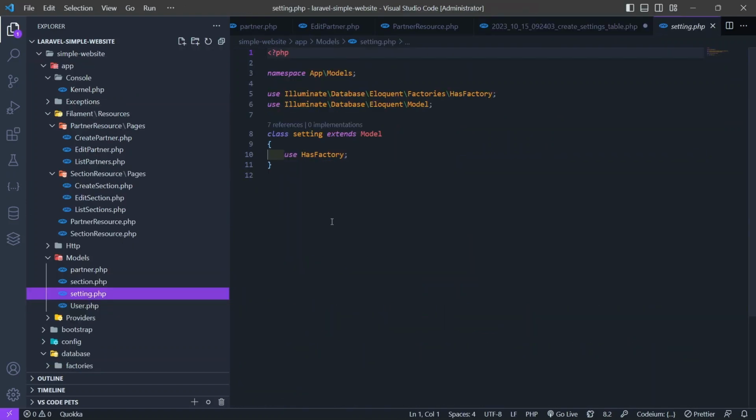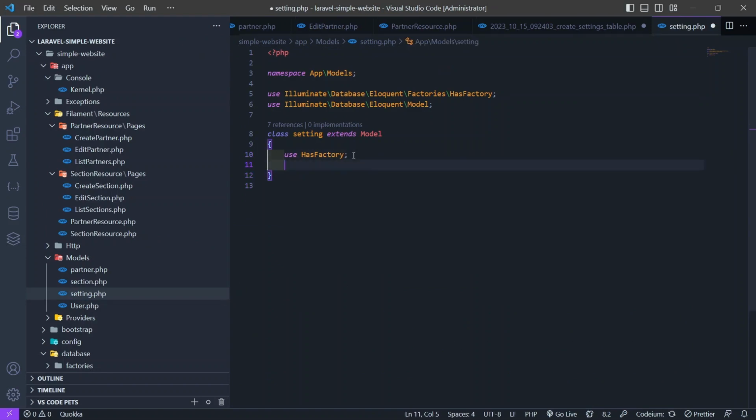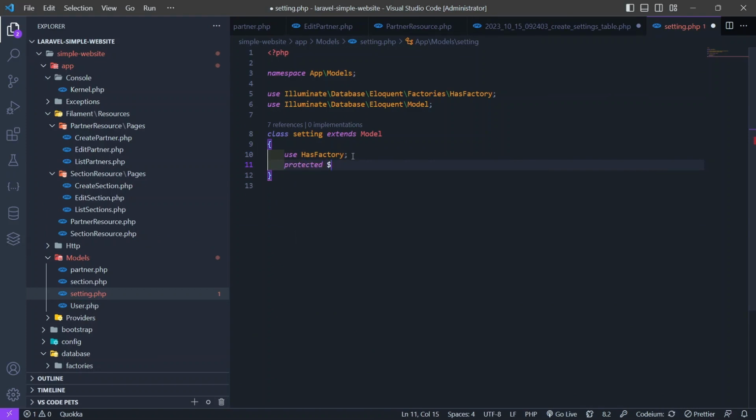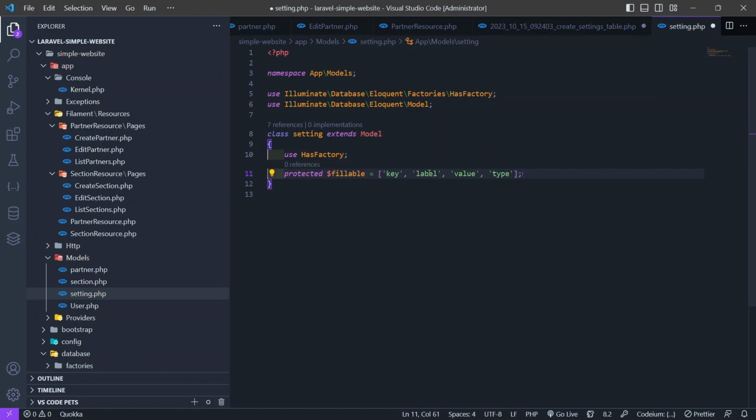In the settings model, we're going to input protected $fillable: key, label, value, type. Okay, so I made that using tab with this Codium.